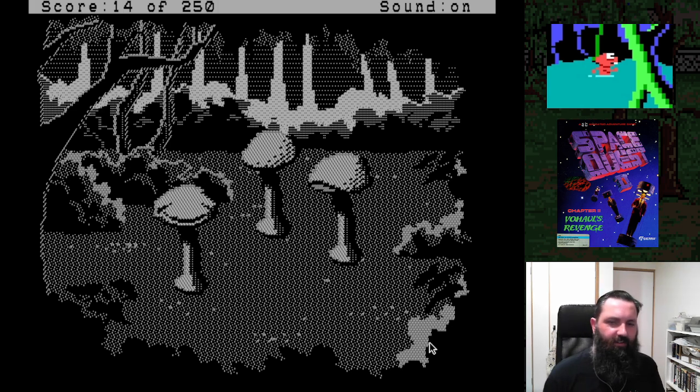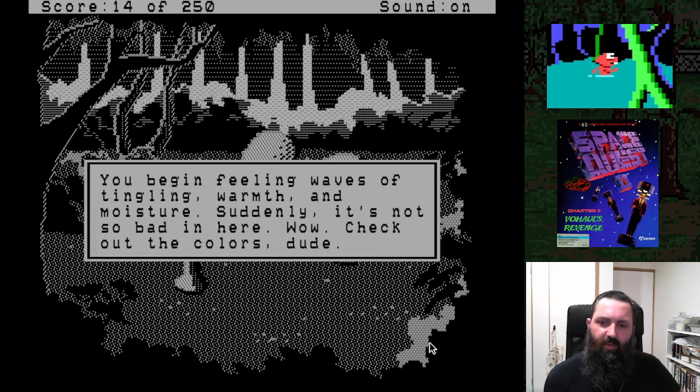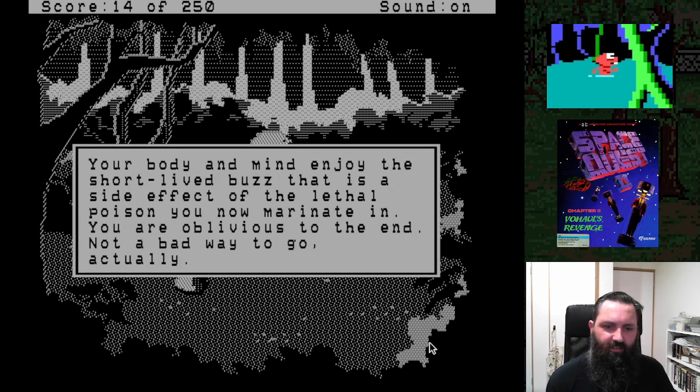So as far as I can tell, the only point of this room is just to die. You can't interact with these mushrooms at all. That mushroom thing sure sucked you clean up. You can't move a muscle nor see a speck of light. You begin feeling waves of tingling warmth and moisture. Suddenly it's not so bad in here. Wow, check out the colors, dude.